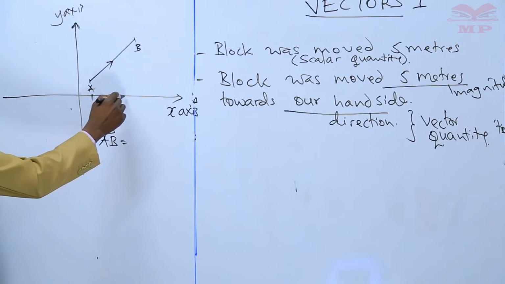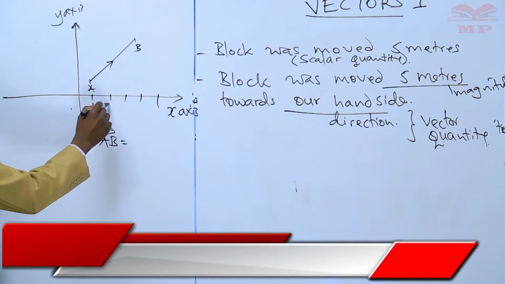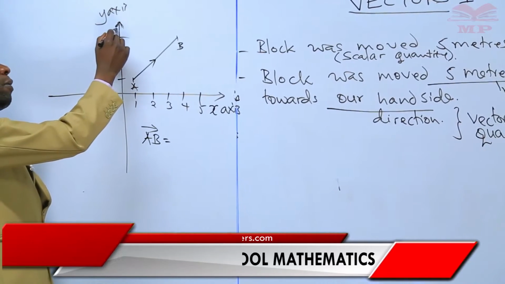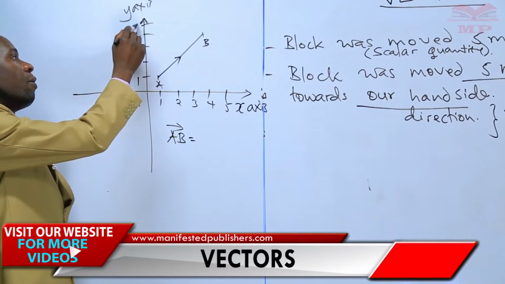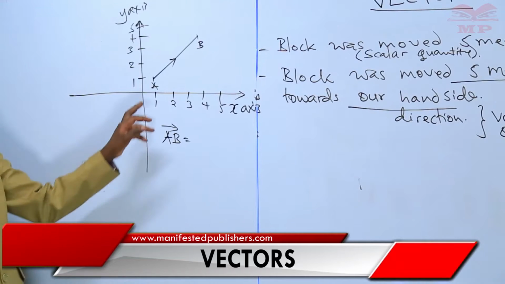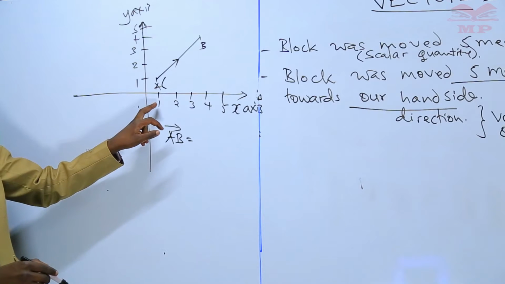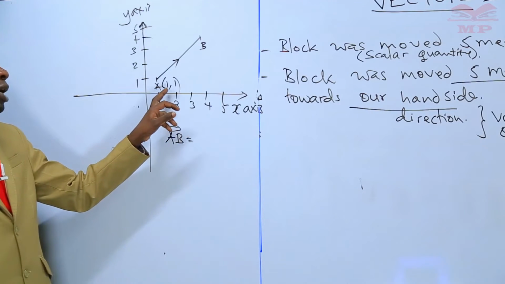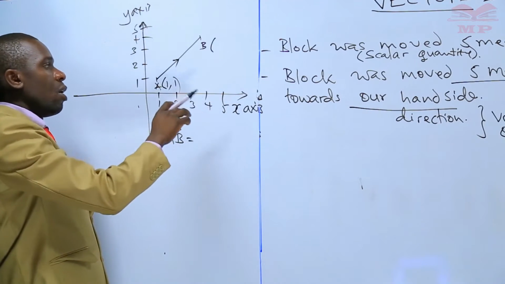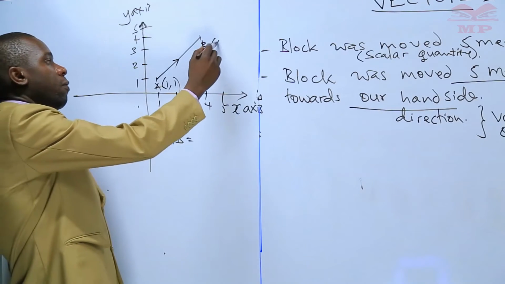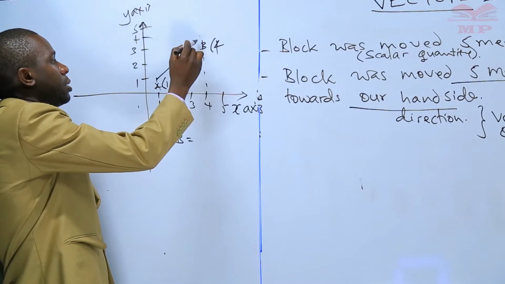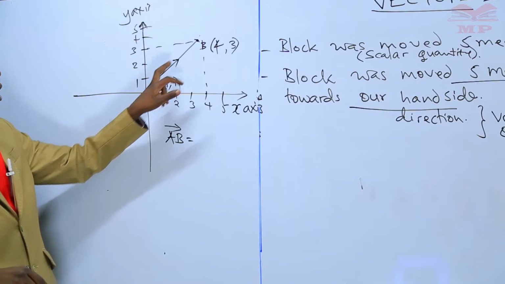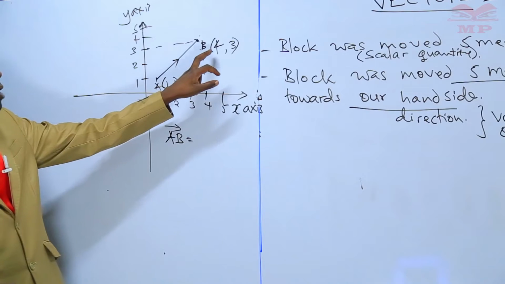So I would very first have arbitrary points like that. Let's call this 1, 2, 3, 4, 5, that way. We can also have arbitrary points 1, 2, 3, 4, 5 on the y-axis. Now, using this, we can get the coordinates of A, which are normally given first by the x coordinate, followed by the y coordinate. So we have point A being 1, 1. Point B would be 4 on the x-axis, followed by the y coordinate 3. So we have A(1, 1) and B(4, 3).